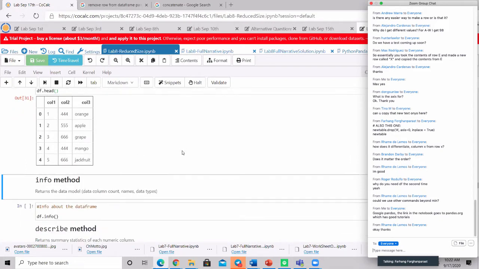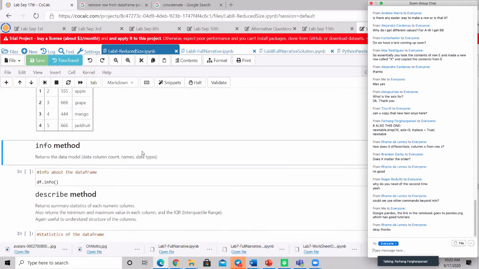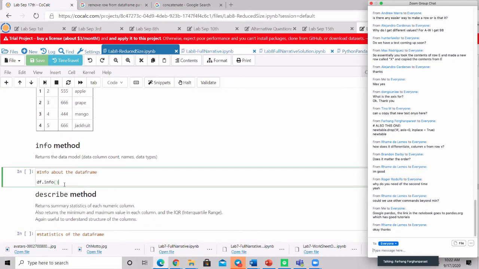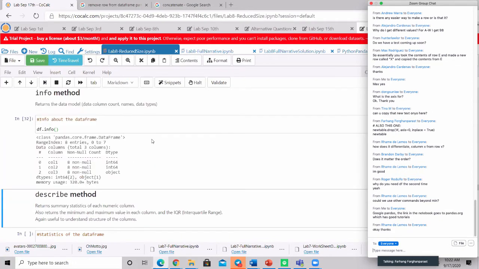So instead of head, if you run info, so df.info, it will give you some overall information about your data frame. In many cases, many of them may not be useful for you. So, for example, when I run it on my df data frame, it is telling me that it is a pandas data frame object.